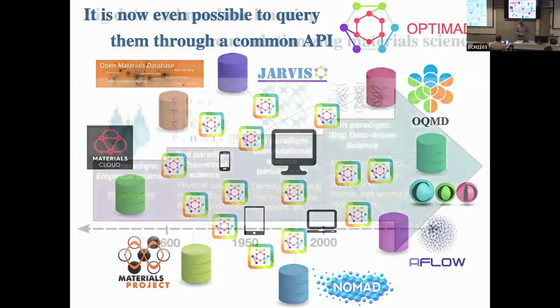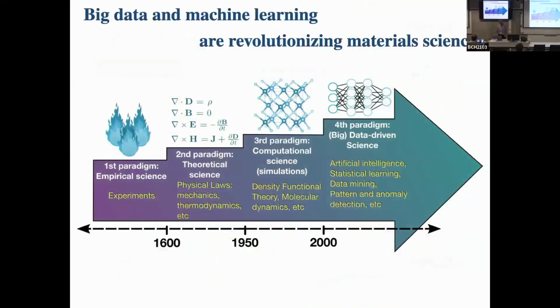And this is very interesting if you think about what we are experiencing in our field, where we moved from the so-called first paradigm of science, which is the empirical science that I was trying to explain to you with Edison testing 3,000 materials, then we developed some theoretical knowledge and then did simulation. And now we have entered the era of data-driven science, whereby we use all the data that we've produced to make predictions that are faster than the DFT.